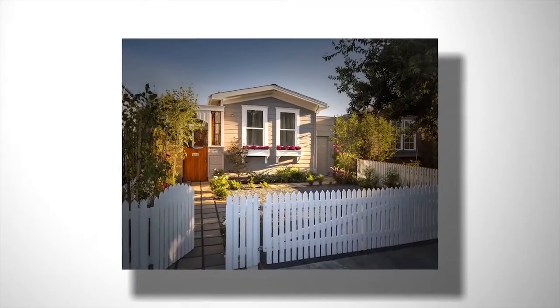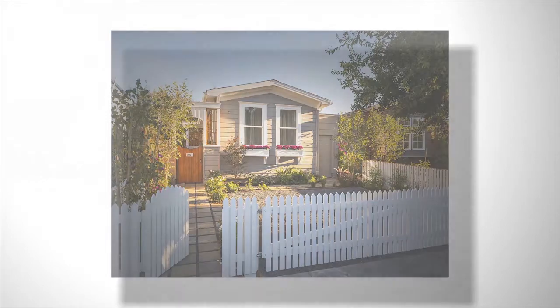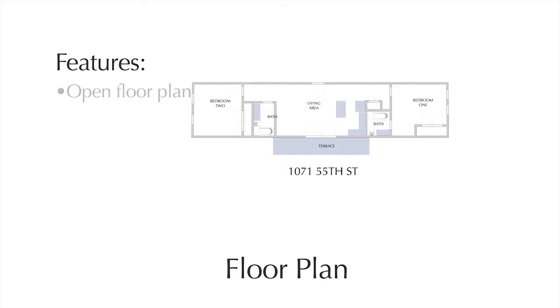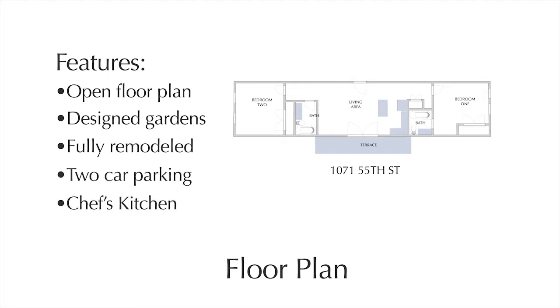This is a two-bedroom, two-bath gem that's been completely remodeled both inside and out with enormous amounts of care and taste. Located in the wonderfully diverse Nobe neighborhood, this perfectly detailed home is a steal at its list price of $499,000. It's absolutely charming and move-in ready. Let's go in and check it out.